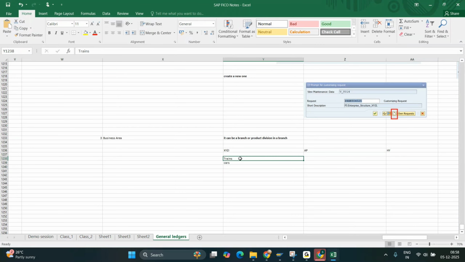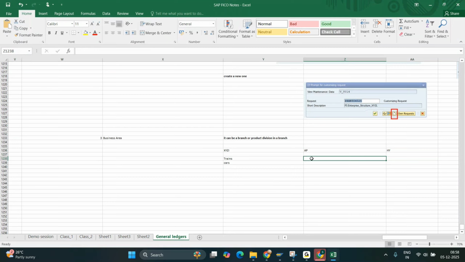So if I want to know whether my AP trains are running into profit or not, or whether the Hyderabad trains division is running into profits or not, what I will be doing is creating a business area for this branch and for these trains.